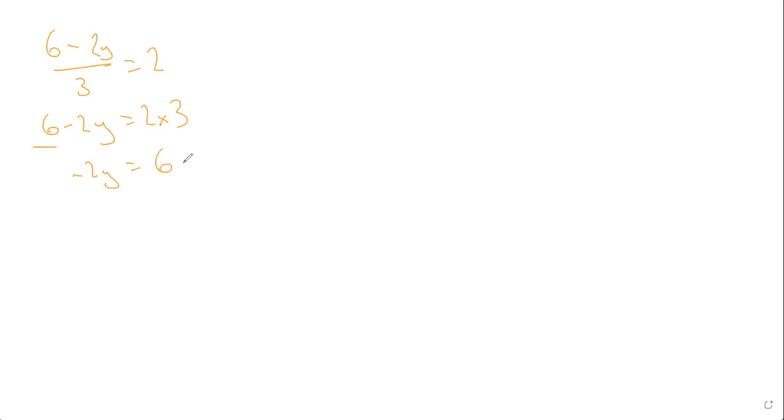And then I'm going to subtract 6. Oh, look what's happening. We're getting zeros. -2y equals 0. So y equals 0 divided by -2. Y is just 0. All right, that's a pretty easy one. We're allowed to have things like that. That is okay. All right, let's do one last example.